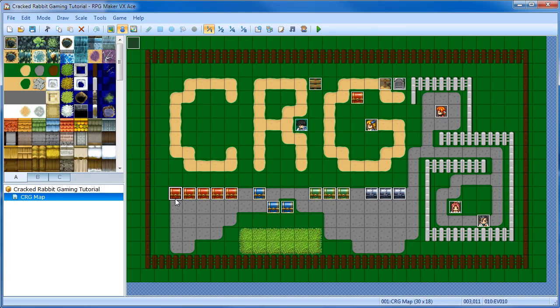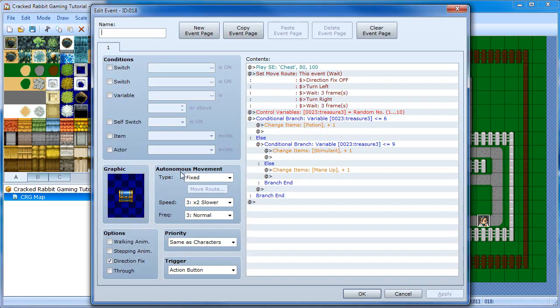Unless you only have one of these on each map, because then these other ones aren't going to be opening since they're on different maps. But anyway, yeah. So let's go to the second one, this blue one. So now I only have one single page. Same thing, I'm using a different variable, but it's the same thing.